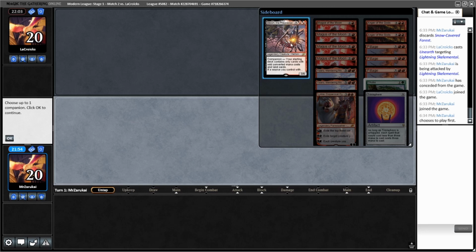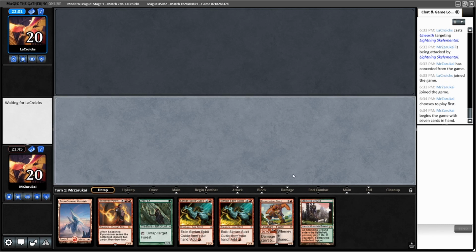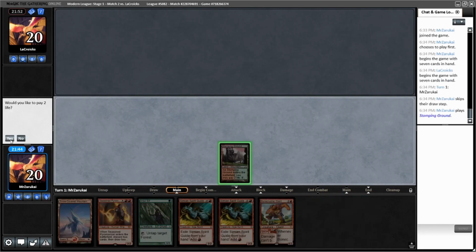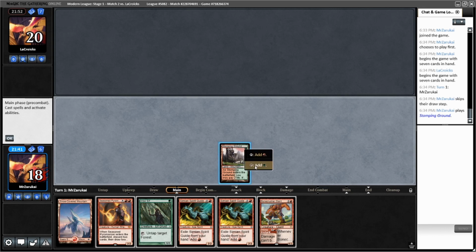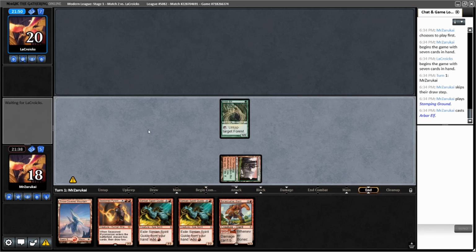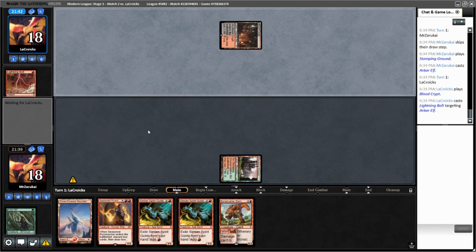What's wrong with that? See what we get? Yes. This is my companion. Oh boy. We're gonna keep this. Arbor Elf, go. Discard or Fatal Push. Bolt. Perfectly fine with that.